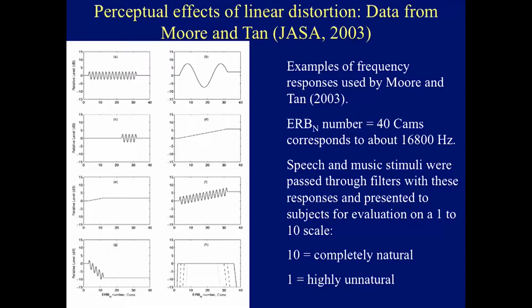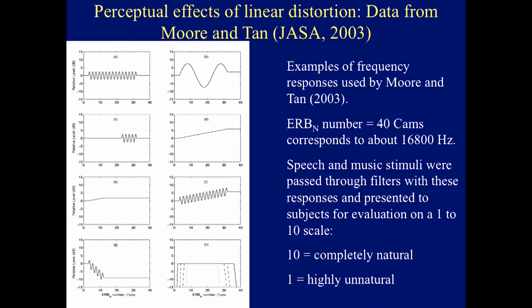Then we had spectral tilts, where you might have a gradually rising response or a gradually falling response. We had spectral tilts combined with spectral ripples, and the spectral tilts could extend over a wide frequency range or over narrow frequency ranges. And finally, we had a set of conditions where we introduced what we call band limiting, where you could either remove some of the higher frequencies or some of the lower frequencies or both together. So the stimuli covered different frequency ranges. And these stimuli were all presented mixed up in random order.